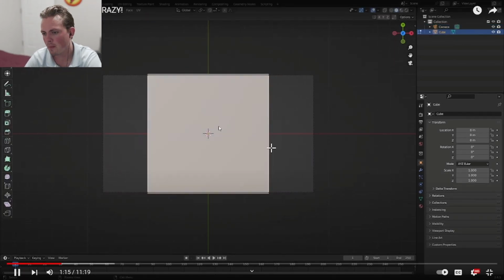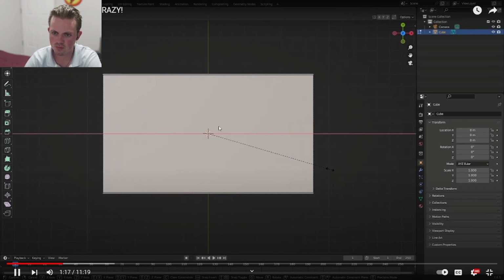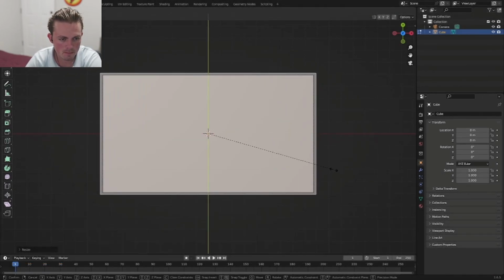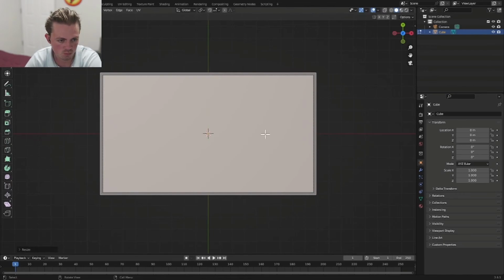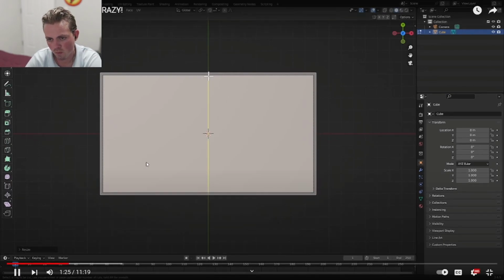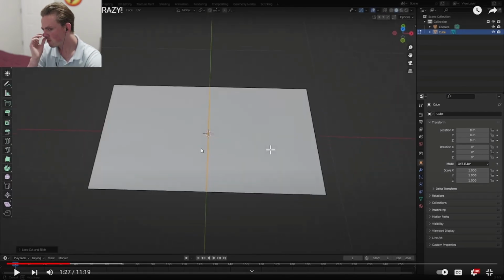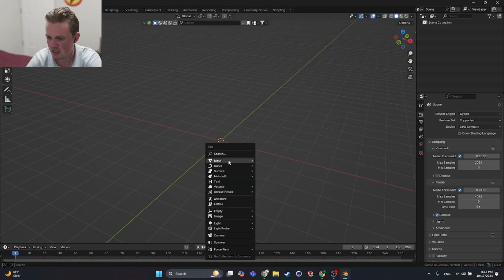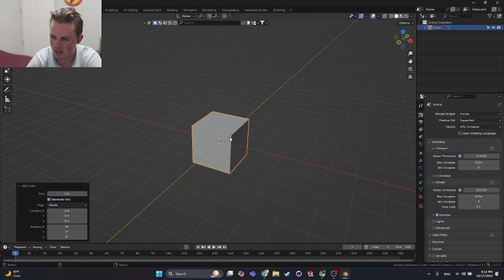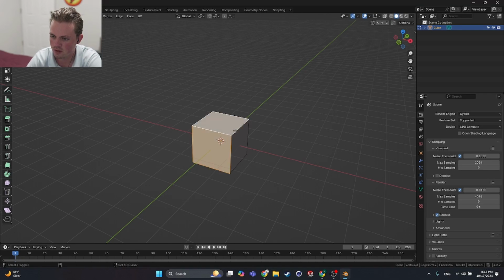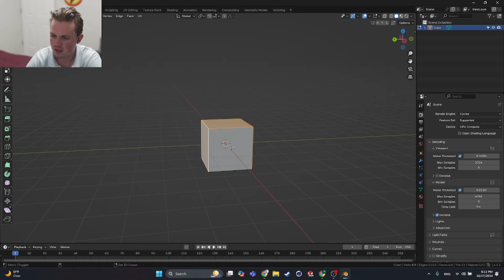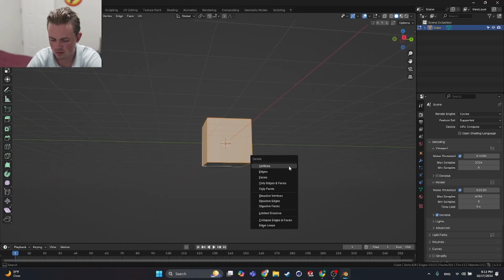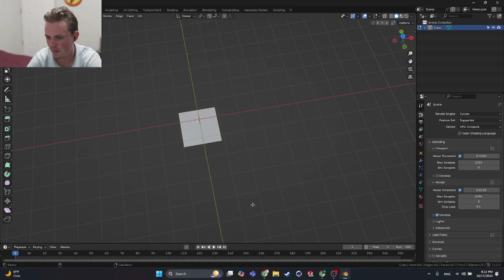Now hit Tab, scale on the x-axis, and make sure it just fills the camera like that. Now we're gonna hit Control R to give it a subdivision right here. I'm gonna keep an eye on if it's worth me having to make a cube. I have a feeling that I can just do this. Actually, no, there's gotta be a reason.